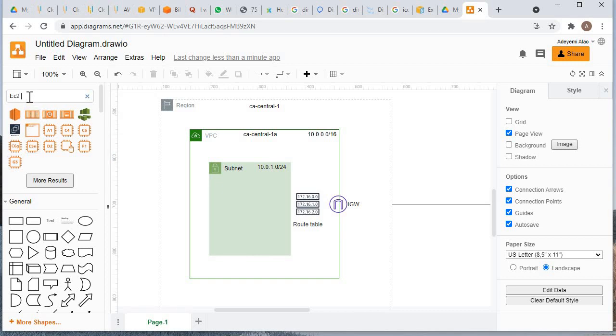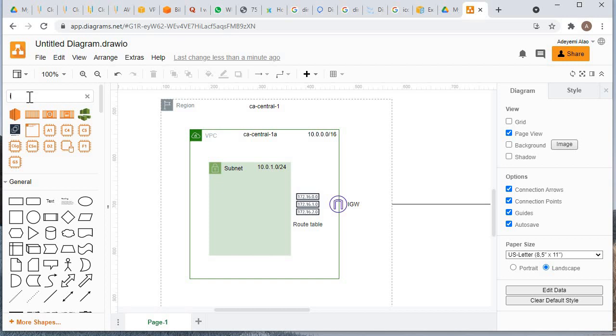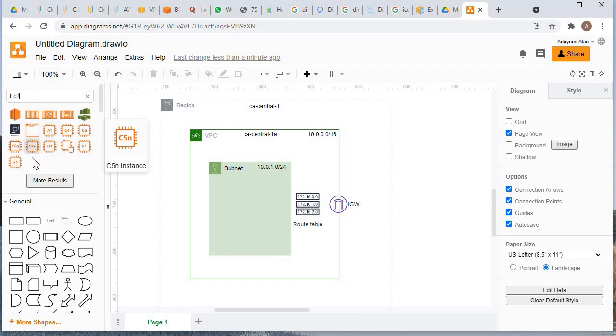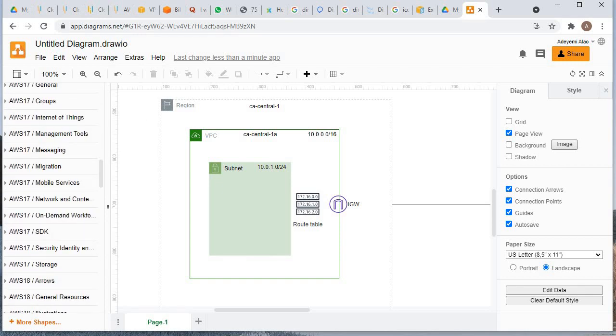Let's get an EC2 instance symbol. Let's see which one is good for us. If we don't have a good one here, we can take some from outside. AWS icons.